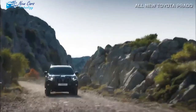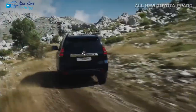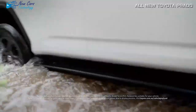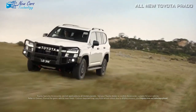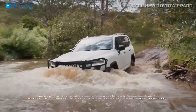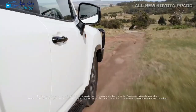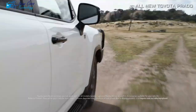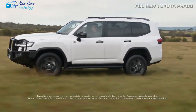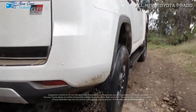Standard adaptive cruise control with lane centering capabilities rounds out the safety suite, potentially propelling the Prado to the top of the safest SUVs list. Toyota promises that the dynamic performance of the 2024 Prado — which shares the cutting-edge TNGA-F platform featured in the Land Cruiser 300 — will enchant customers. This innovative foundation strengthens and lightens the vehicle, resulting in superior handling and a fluid driving experience that represents the Land Cruiser driving signature.